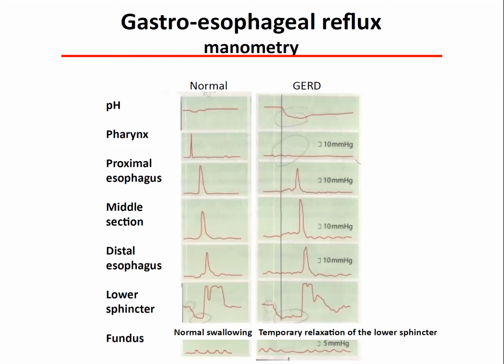Now, this is the manometry, what is happening. This is measuring the pH in the esophagus. And as you see here in GERD, when you have a regurgitation of the acid, the pH decreases. And in the pharynx, for example, this is the pressure value. This should be very high when it's opening up. However, if somebody has GERD, it's very easy to open up. And this all shows that you have an abnormal sphincter function, but it's very rare in the clinic that they measure this kind of manometric evaluation.